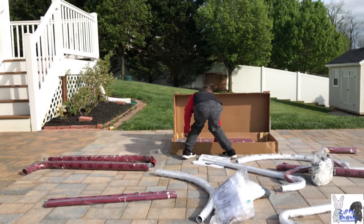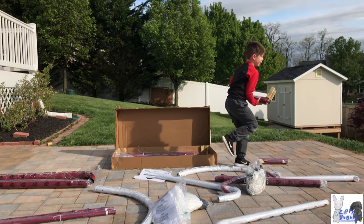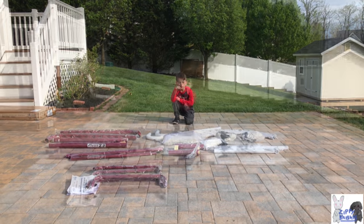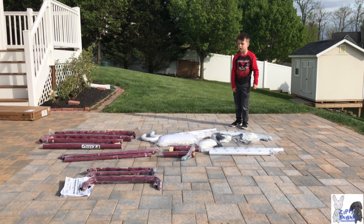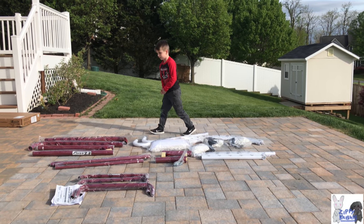I'm going to get the rest of these pieces out and then we're going to start sorting them, and then we're going to go right into the timelapse. Here's all of it in order — it didn't take us so long — and now we're going to try to build this exciting thing.